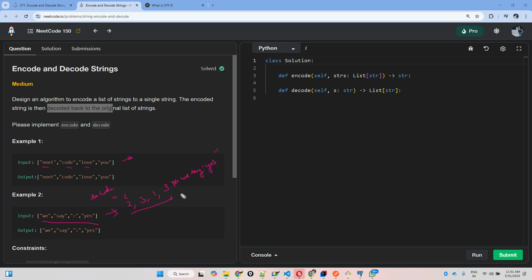Once I have encoded, I have to decode, correct? So to decode, first I will put the lengths in an array. I will loop through this. I will put 2, 3, 1, 3 in an array.